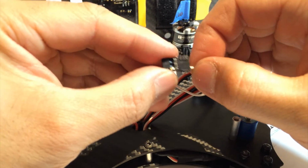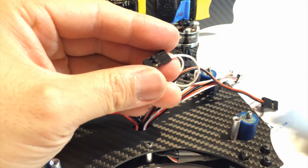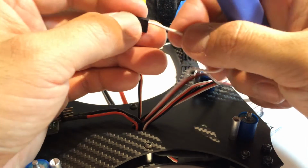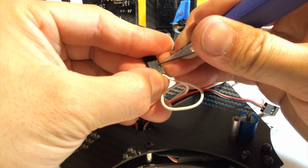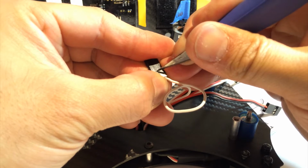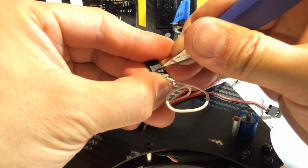Okay, and you heard it click there, so that's in now. Now what I'm going to do is, similarly to before, I'm going to etch 1, 2, and 3, so we don't get disorganized.